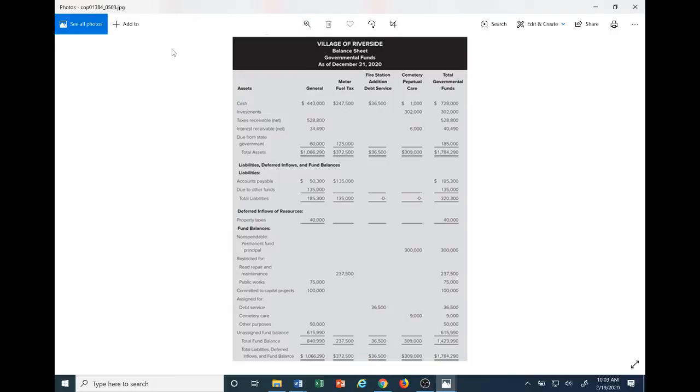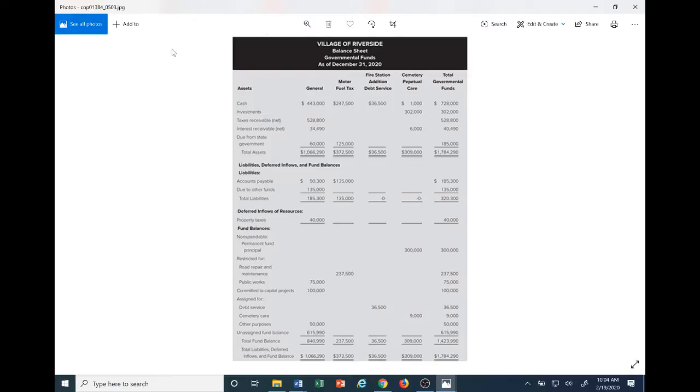Just point out some of the key points to this statement here. Once again, at the top it's labeled a lot like your normal balance sheet. It's an as of date: balance sheet, governmental funds as of December 31st, 2020. Obviously, we know it starts with assets, deferred outflows, then liabilities, deferred inflows, and then eventually fund balance, and then the reconciliation at the bottom with the total fund balance, the change and all that.